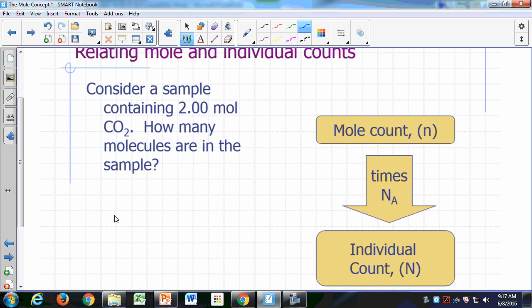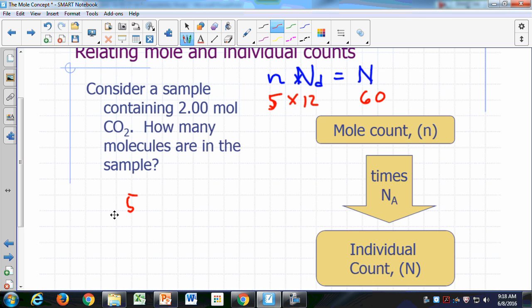Okay. So since we said that a mole count is just a group count, just like a dozen, if you know the number of dozens, let's say you have 5 dozen people or 5 dozen eggs, how do you get the actual count? How many eggs would you actually have? So let's say big N is the actual number of eggs, n is the number of dozens. How would you go from number of dozens to the actual number? You multiply by the number of items in a dozen. Let's call that N sub D, right? So you multiply it by 12 items per dozen. That gives you 60, right?